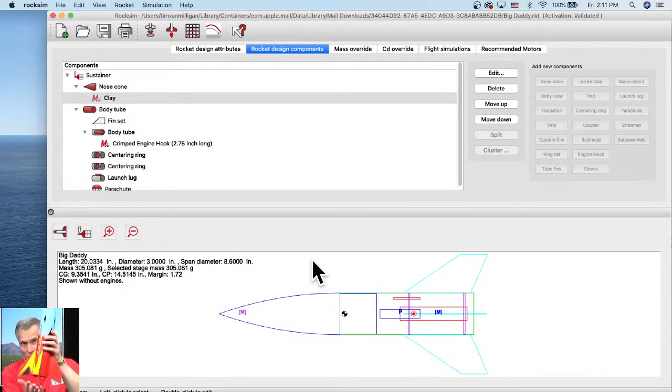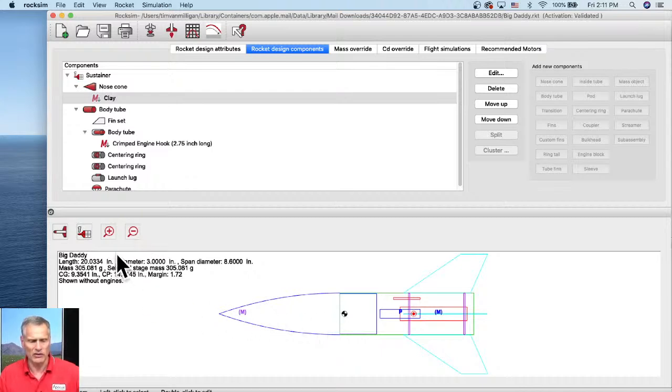Now if I want to account for the weight of the paint, you can weigh your rocket. So you weigh it on a scale after you're done building it and painting it and decorating it. And so say it weighs 320 grams. So there's 20 grams of excess paint on there. So then the other thing that you need to do is to balance it. So see, when I balance it, it's a little bit further back than it shows right here.